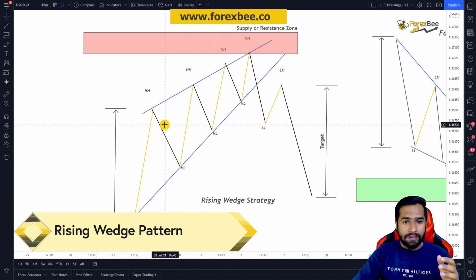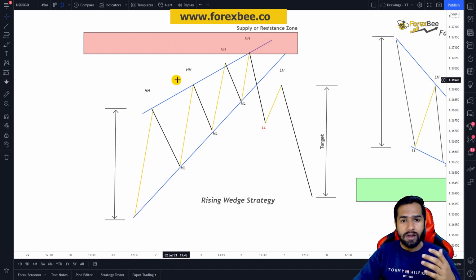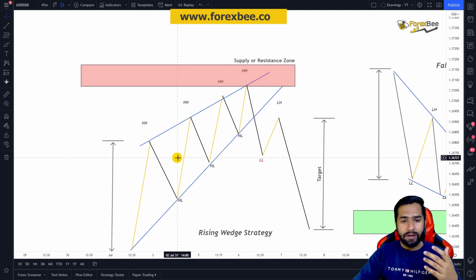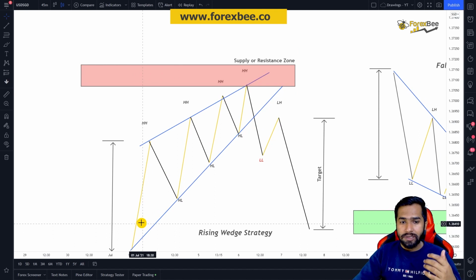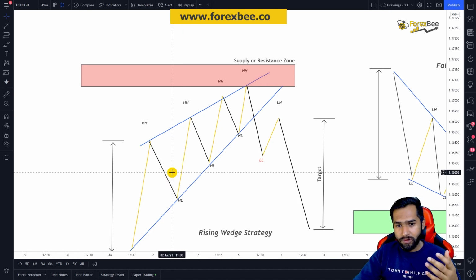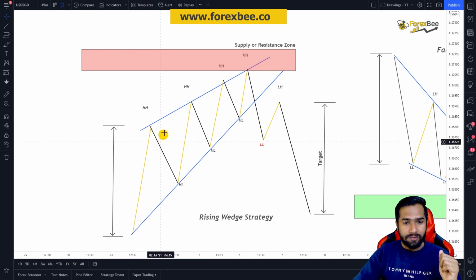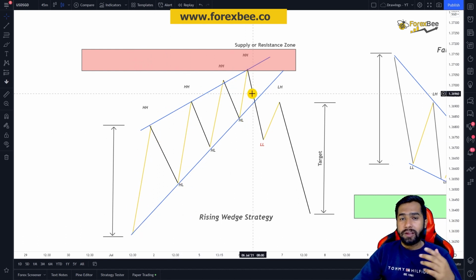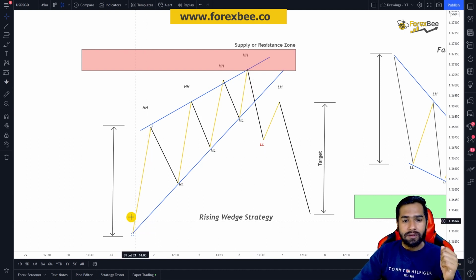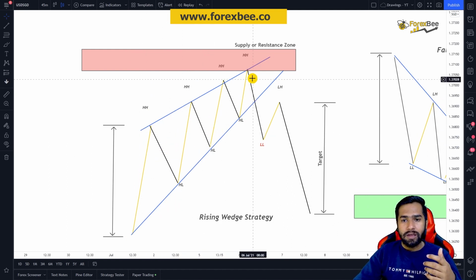Here in the formation of the rising wedge pattern, you can see the market structure is making consistent higher highs and higher lows. As the market proceeds, it keeps making these higher highs and higher lows, but the waves are becoming smaller and smaller, and it makes the shape of a wedge. As you can notice here, this is the first wave, then second, third, fourth. There can be any number of waves. You need to focus only on the market structure, because here the next wave is smaller than the previous wave, and this pattern continues until the market breaks out. As you can see here, it broke out.